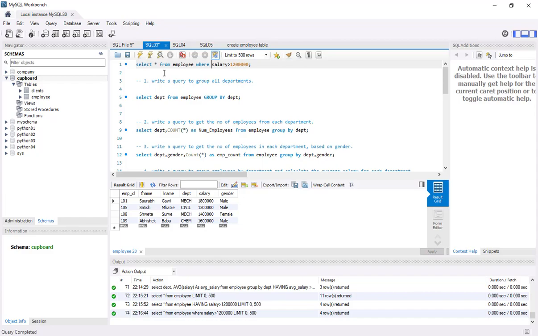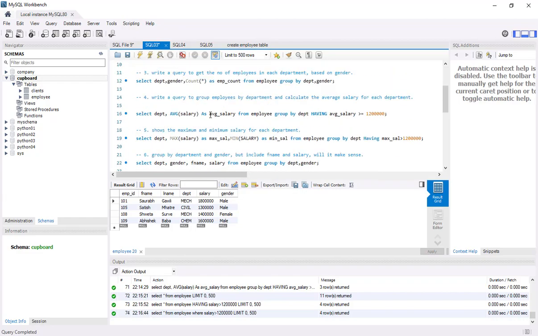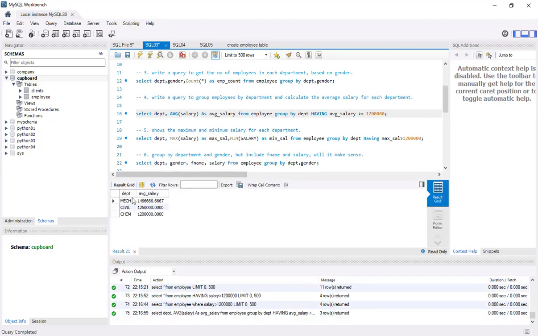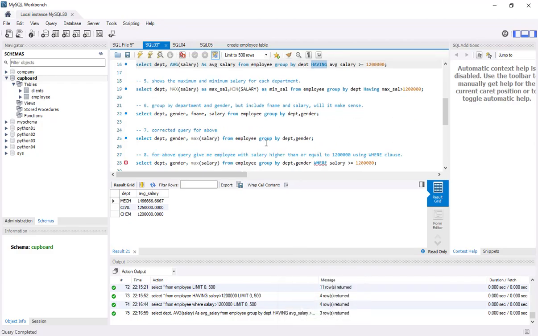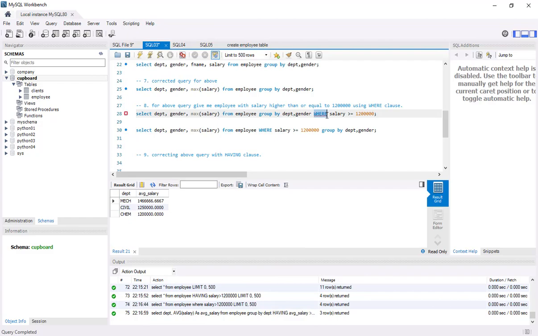But when we are not working with grouped and non-aggregated data, we use the where clause. But when there is aggregated data like this, right? We are making groups and we are calculating average of it. Average means aggregate function. And this department is also grouped by mechanical, civil, chemical. That time we use the having clause, because having clause works very well with grouped data and aggregated data. Simple, plain and simple. Whereas the where clause will not work with aggregated data.